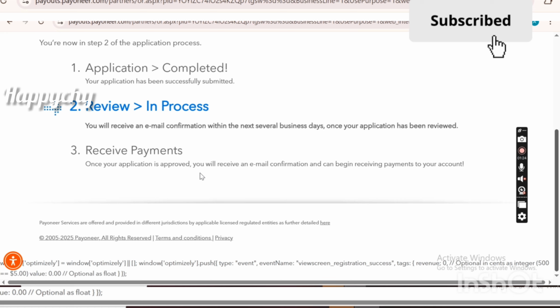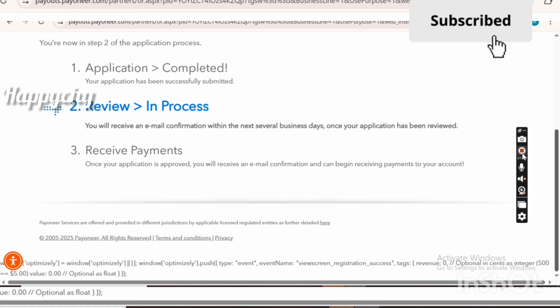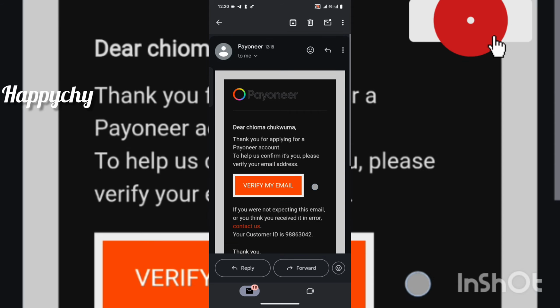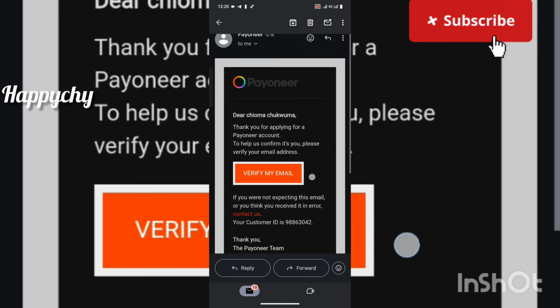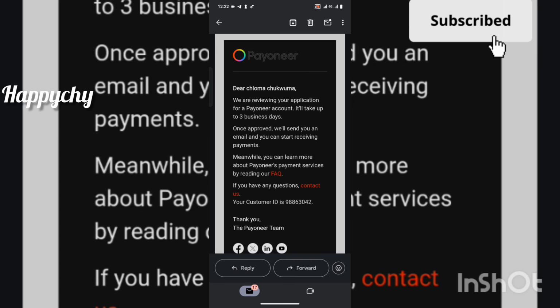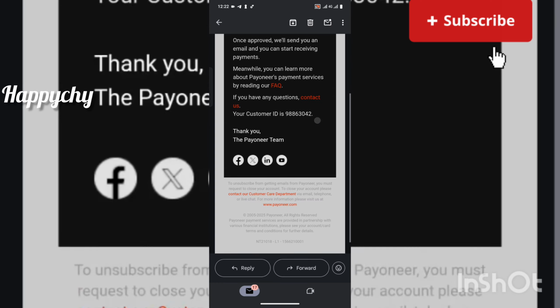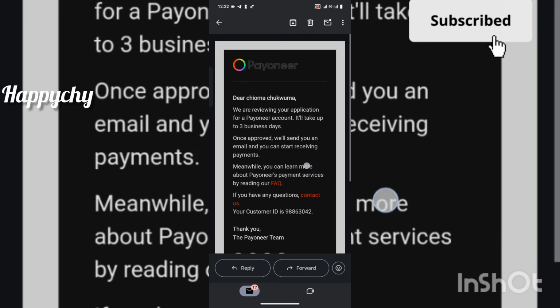Make sure before registering your Payoneer, if you know you have registered Payoneer before, do not register two times. You will be blocked. You will be rejected. If you have a Payoneer before and you want to register with the same information, you will be blocked. If you have registered before and you have an issue, and want to use another person's information, do not.